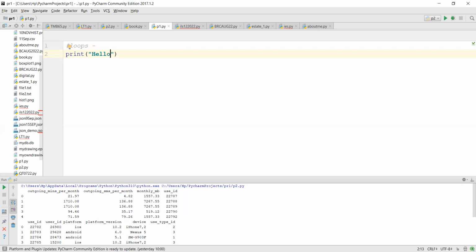So when we don't know how many times, an example: let's say I have to ask for directions to your home. There are two ways you can ask me to come. One way is you tell me, from there you come straight in that direction for exactly 1 mile, or exactly 1.1 miles, exactly 1.2 miles. When you know the exact distance, you'll give me the distance, isn't it? But not always do you know the exact distance from where I am. So you'll tell me, come in that direction until you see a red building.